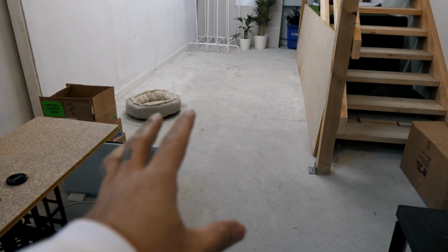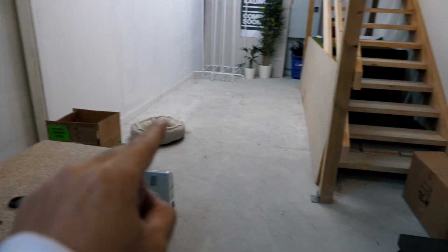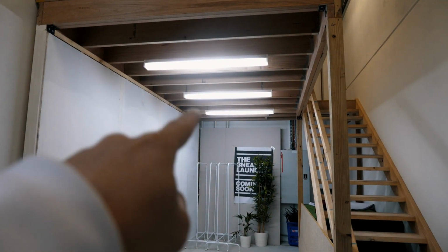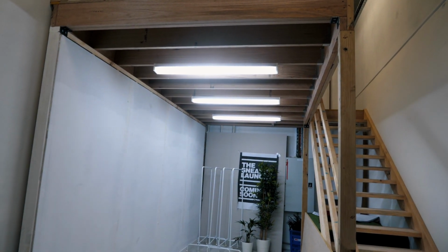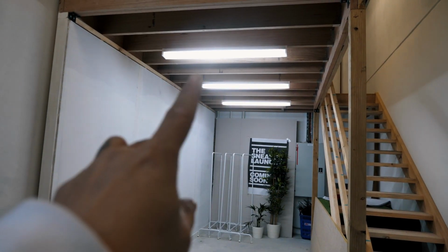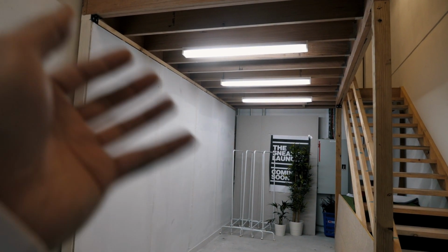So on the Sunday, let's do it properly. So on the Saturday, we want those lights up there. You guys can tell the differences of color and brightness. We want this really, really bright white light. And the reason why I want this as well is so when I film, it looks really good.